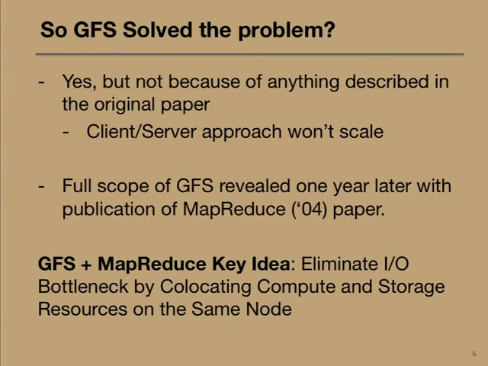MapReduce does require some network traffic between nodes. It has a shuffle and sort phase and stuff like that. But at least at a first order, you've basically eliminated this really significant bottleneck. And that I think is the key benefit of Hadoop and of HDFS. It's really interesting that if you just look at the GFS paper, this missing piece is not mentioned anywhere there. But if you go back and read that paper, you can tell that that's what they're thinking. It's kind of an interesting historical thing.